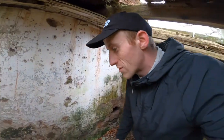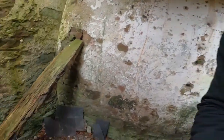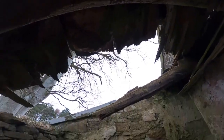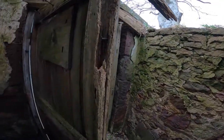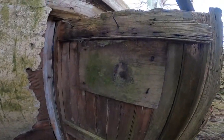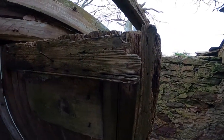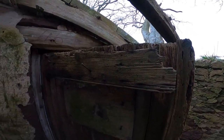And then I'm not sure what had been here, but it's kind of worrying when you see massive roof sections like that, and then look, nothing's actually connected above my head. But it's so cool to look at the history in a place like this. It's crazy to imagine the person that made this door.